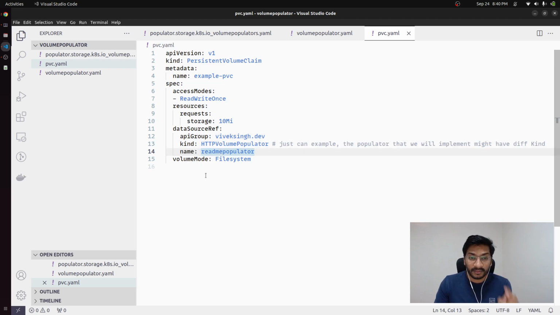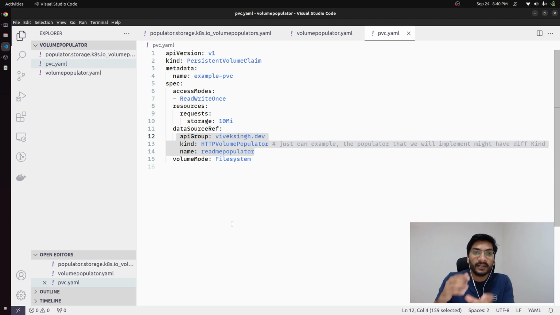Now, the other thing that I would like to highlight is that our eventual goal is that the new PVC that is going to get created would have some existing data. And because it's my use case, I am writing this volume populator, I should know which particular data we want to create the new PVC with. And if I know all the parameters, all the things that I need to create the new PVC with some existing data, those are all the things that are going to be part of this CR that I'm specifying here.